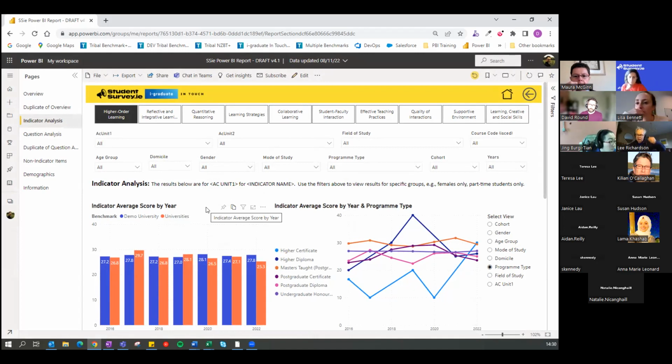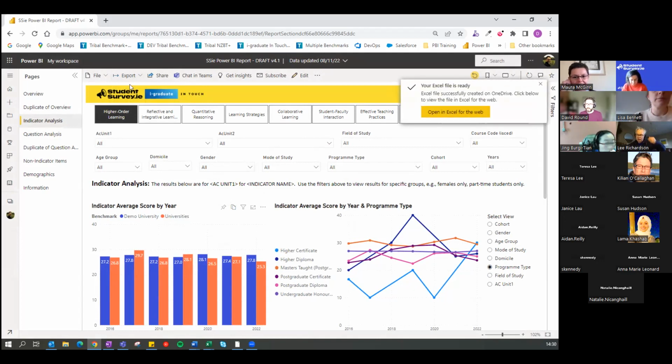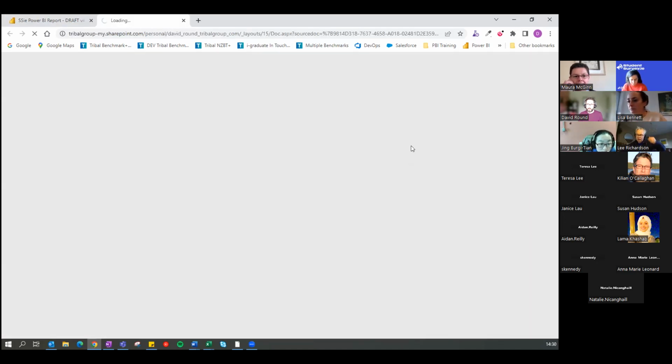And is it downloadable into Excel? I presume if you can. Yeah, I'll be honest, I've not actually done it. Yeah, it says analyze in Excel. Why not? Let's give it a go. It's the first time I've pressed this button. But you would hope, being a Microsoft product, that it would be available.